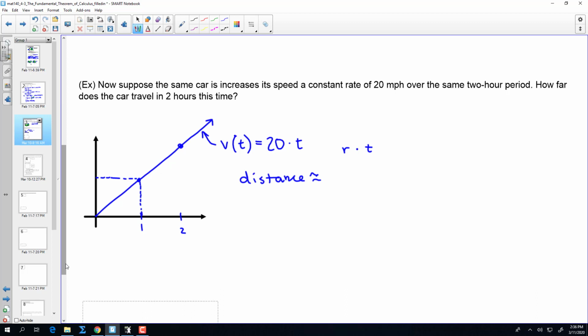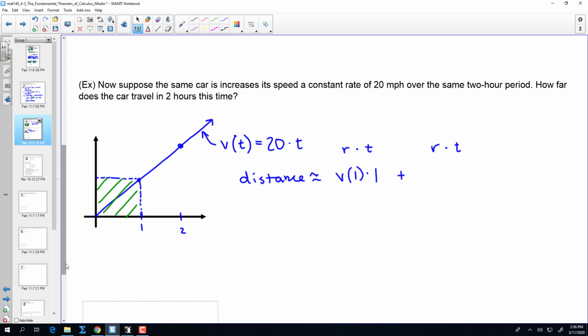So here's the rate: the velocity at the end of the first hour times the amount of time at that hour, so 1 hour. That's going to give me this amount of area right here. But the car traveled another hour, so I would need to take the rate in that hour times how long we were going that rate.